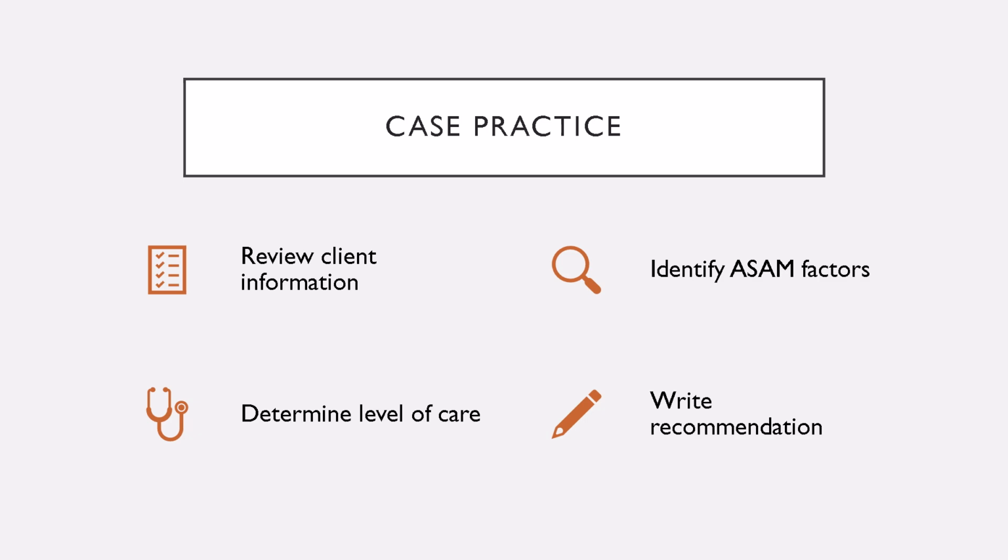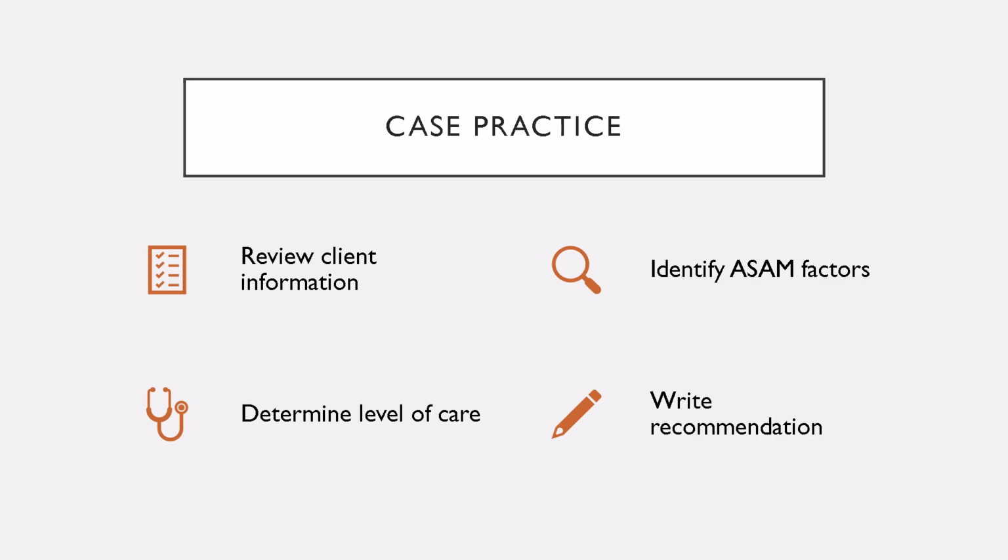When you approach a case, your first step really needs to be to slow down and review the client information carefully. Don't just jump straight into a recommendation just because the client uses a certain substance or they have a certain legal charge. You need to look at the full picture. What's the actual pattern of use? What are the consequences? What is the current stability level? What mental health concerns are present? What support system is available? What's their relapse history?